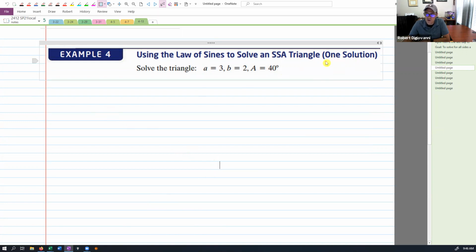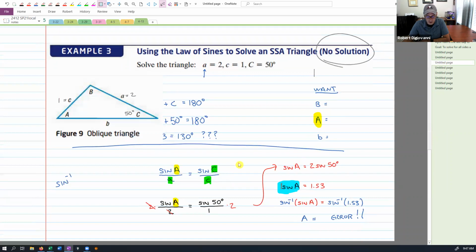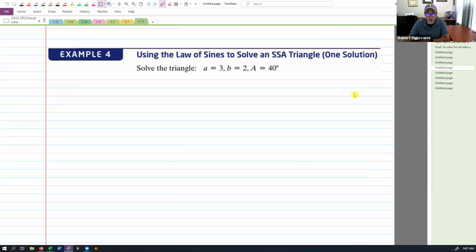And this is telling you you are going to get a solution. So there is going to be an answer to this. Follow the same process that we did here. But see, what's going to happen here is when you do this arc sine, you're going to get an angle, so you're not going to get an error. So just see how far you can go with it, and then I'll step in and run through it with everyone.